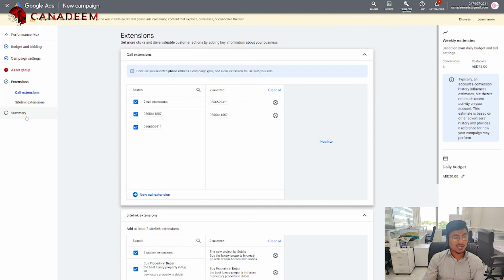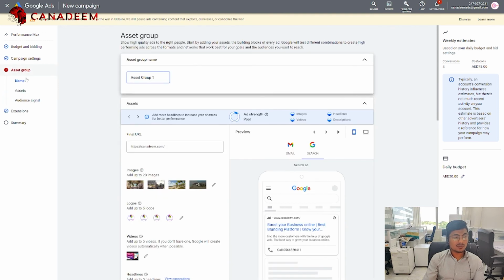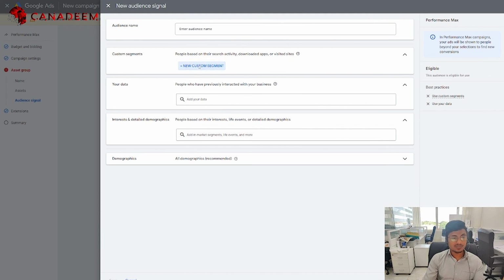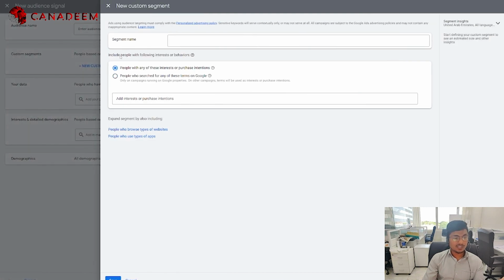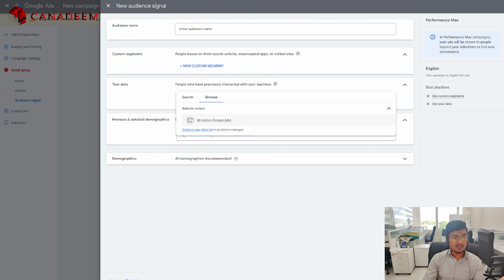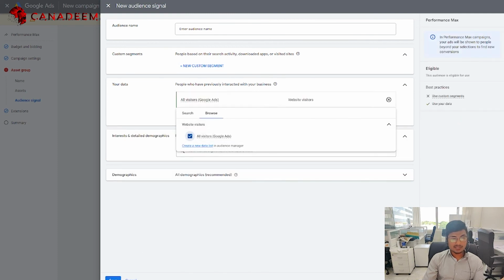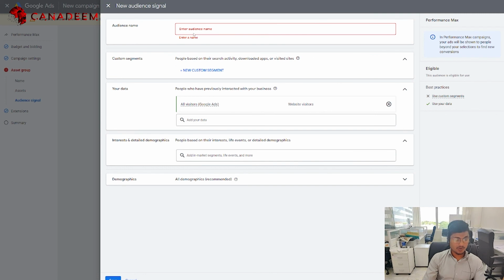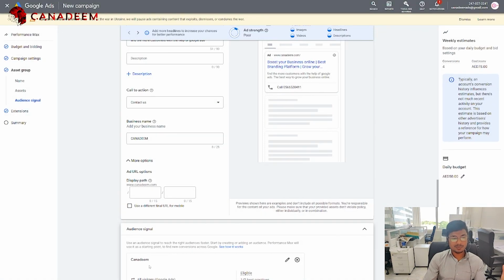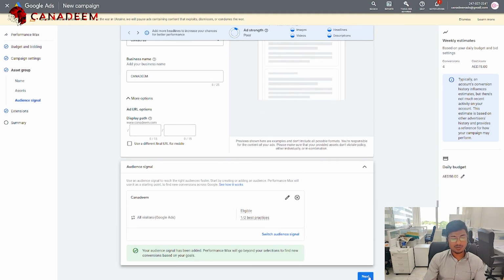And now we are done with everything. In this asset group, Google asks us to create the audience signal, but as of now we are not creating it. We can choose any of the options here. Just a second. You can go with this particular option, select the data, go for this one and save. Here the audience name and theme, fine, you can keep anything as per your intention. Okay, you are done with this.